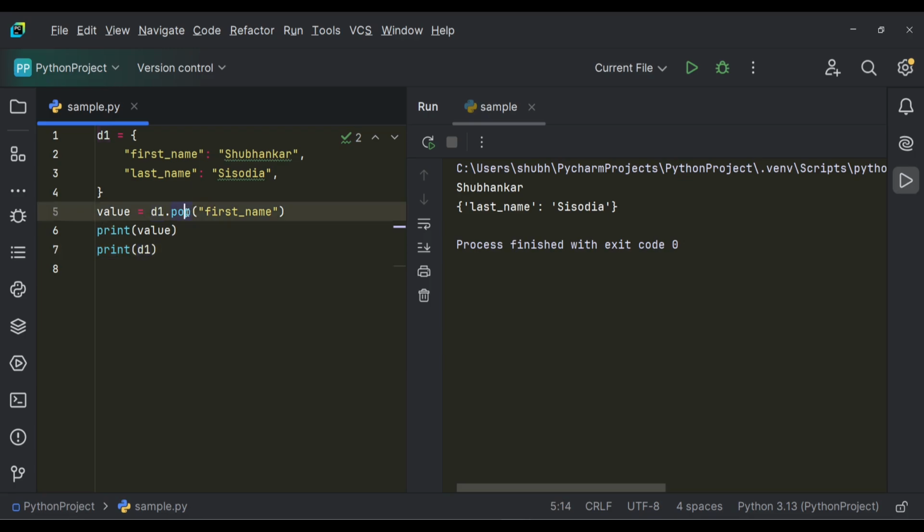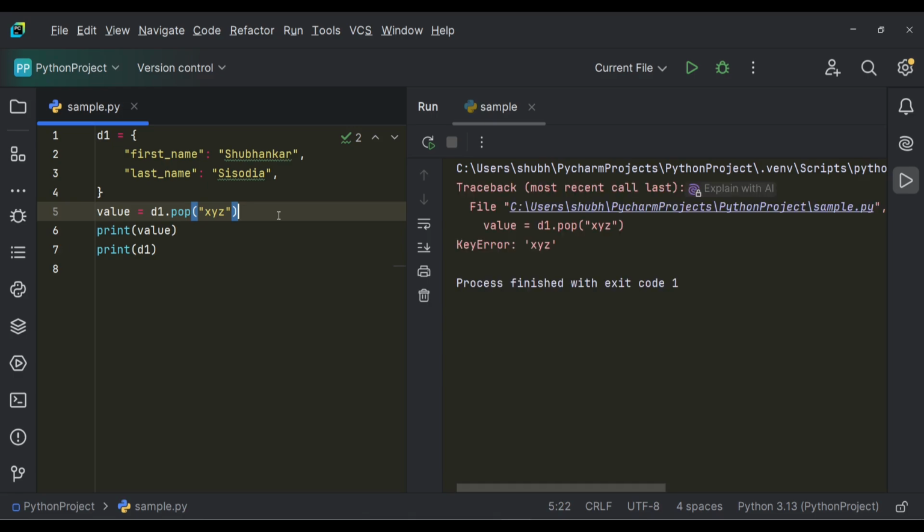So using this pop method, the issue with this method is, let's say if I use any key which is not present in the dictionary, let's say XYZ, it will raise an exception. Let's run this program. So here it says key error.